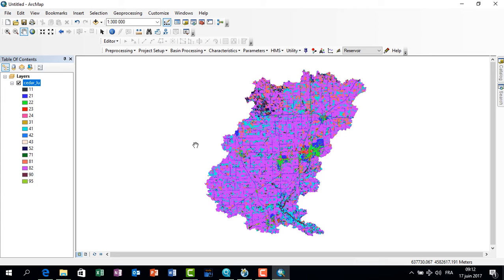So we are going to divide into water, agricultural area. I mean, the dominant land use types, the widely practiced land use types, will be included in the new reclassified shapefile.